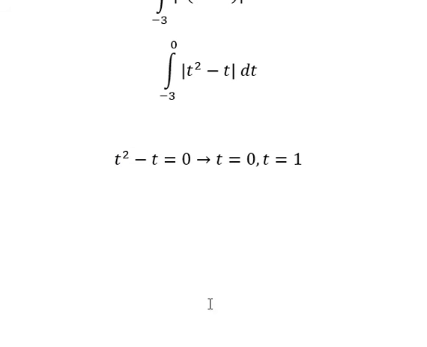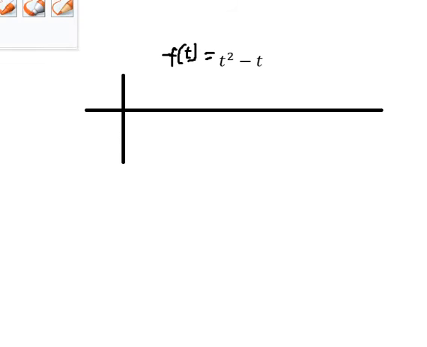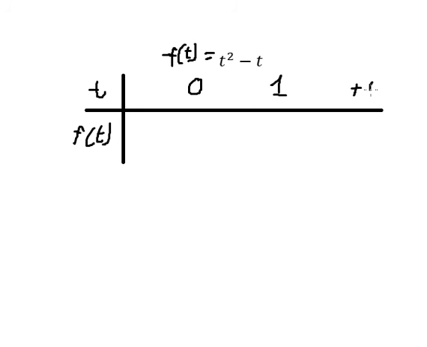So we draw the table in here. So we have the table. So we have 0 and 1. This is positive. This is negative. So we have 0, 0 because t squared with coefficient 1 is positive. So the sign on the right in here should be positive. This one negative. This one positive.